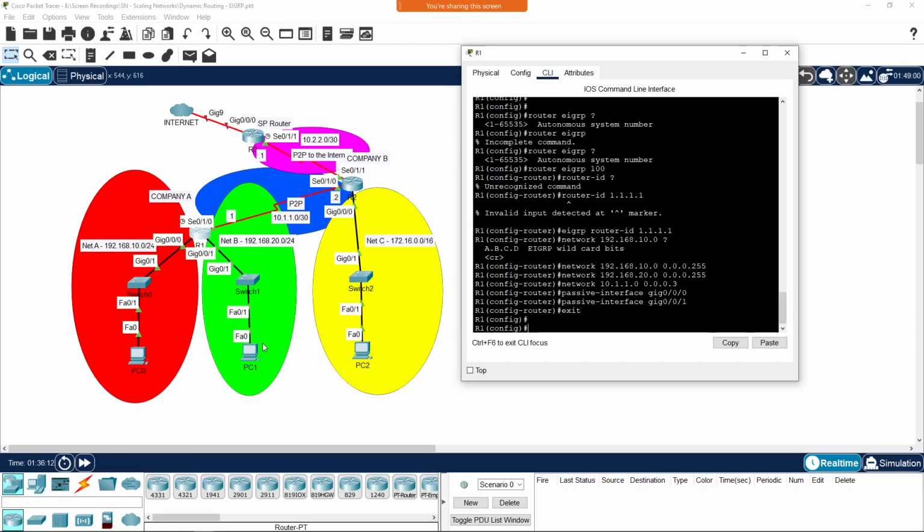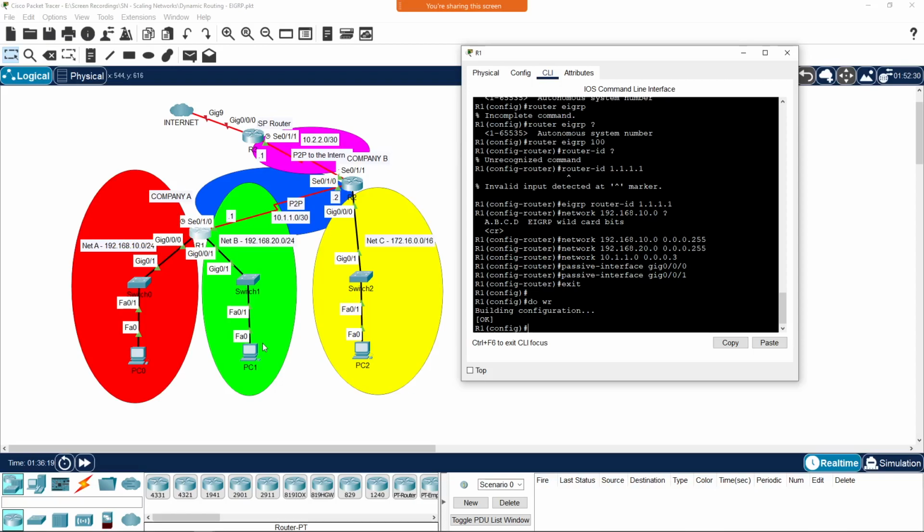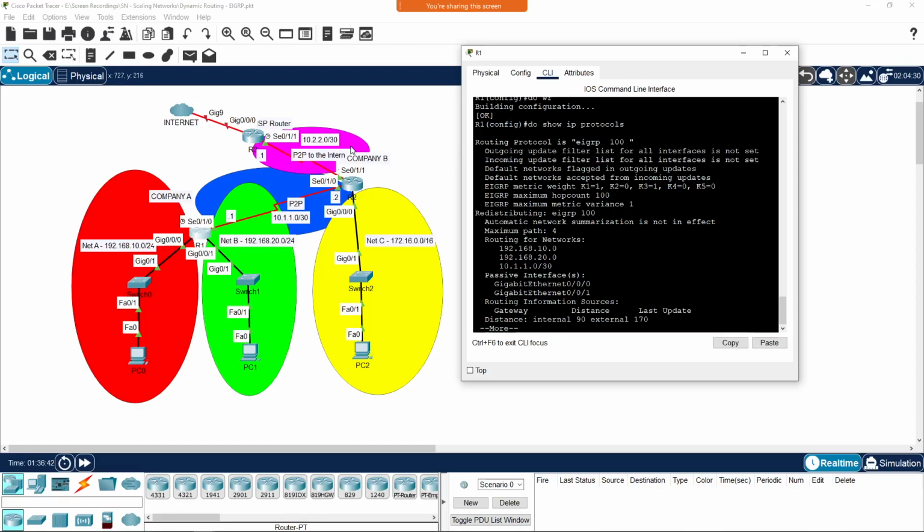You can go exit. Now that we have configured EIGRP on router 1, we can save the router config with a do wr. Okay. Now, does anyone remember what is the command to verify the routing protocols that I have just configured? Come on, guys. Show ip protocols, right? Because I'm in global config, I'm just going to type in do show ip protocols. And check it out. This is just everything that we have just done.